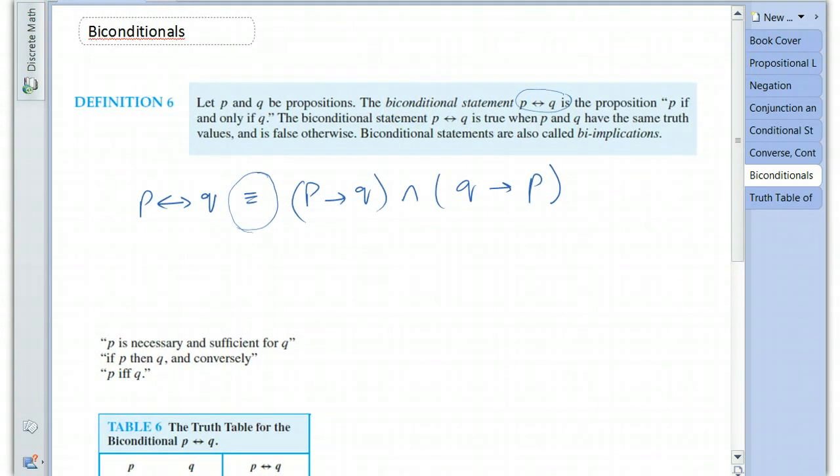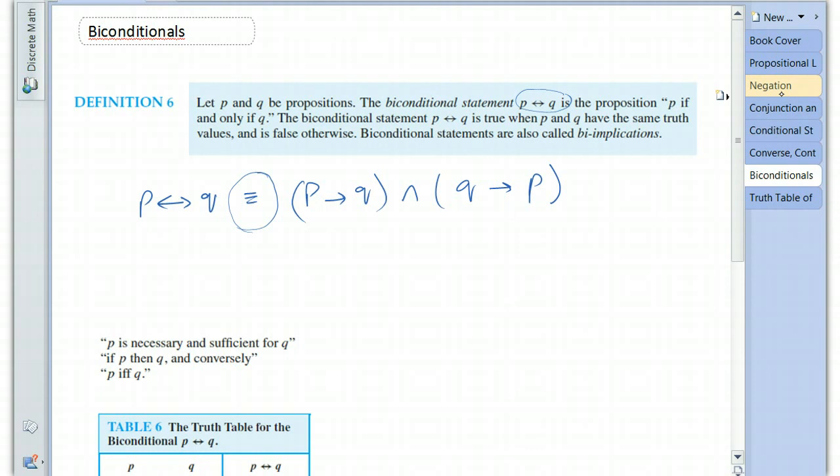Now that we've gotten acquainted with four more quite important logical connectives, namely the conjunction, the disjunction, the conditional statement, and the bidirectional statement, as well as the negation, we can use these connectives to build up complicated compound propositions involving any number of propositional variables.